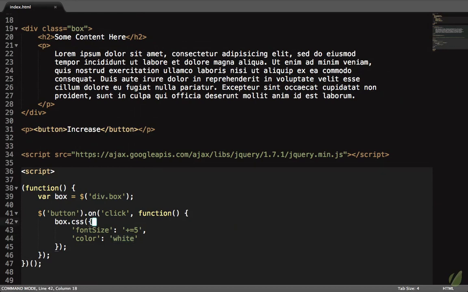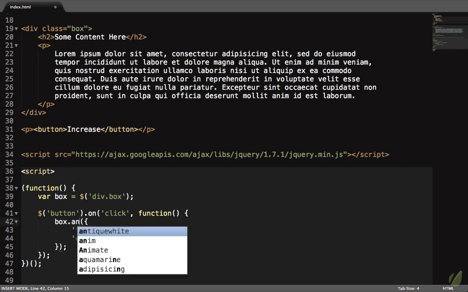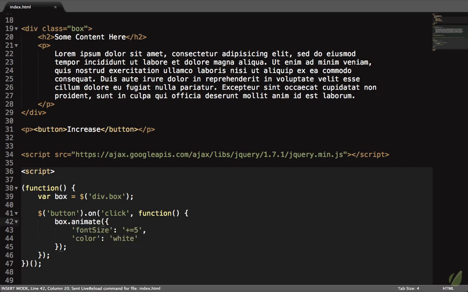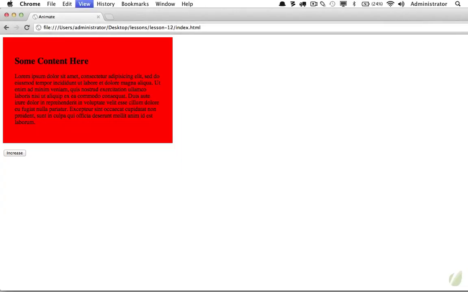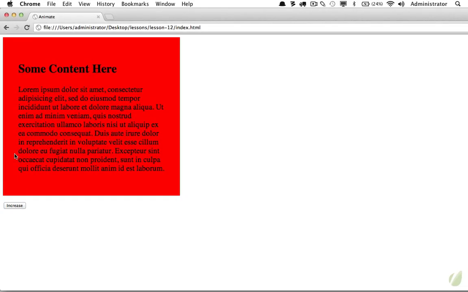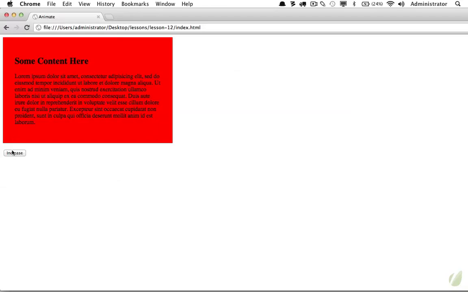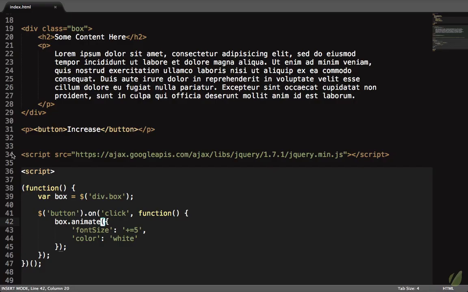So now that we have a fairly solid understanding of using the CSS method, let's switch this out for the animate method now and see what we get. Reload, and I'll click on it, and as easy as that, now we're animating to that value, incrementally updating the font size until we get to our desired size, rather than instantly going from 16 to 21. Increase, there you go. And that looks a little neater.